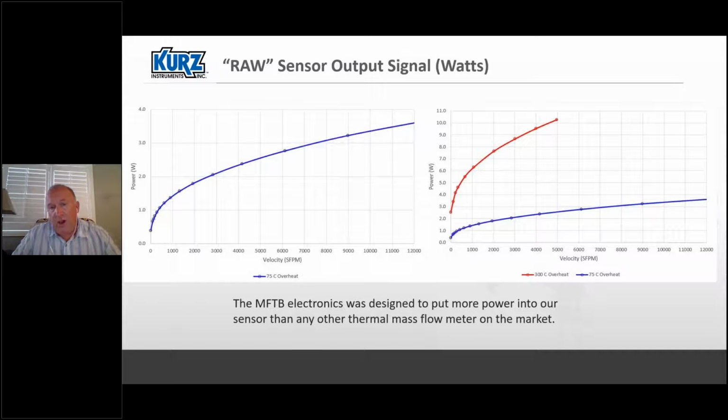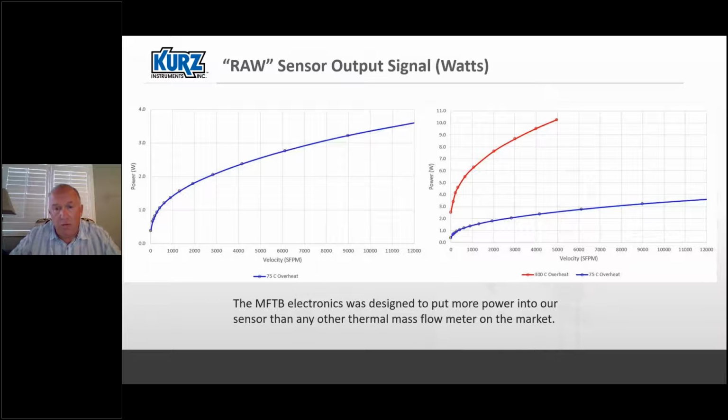And you'll see on the right hand side there the wet gas meter design where we've increased the power. So you see that we use over 2 watts of power at 0 flow instead of having to get to almost 6,000 feet a minute to get to an equivalent wattage on a normal flow meter. But because we're working at such a higher wattage condition, we actually have a much steeper output.